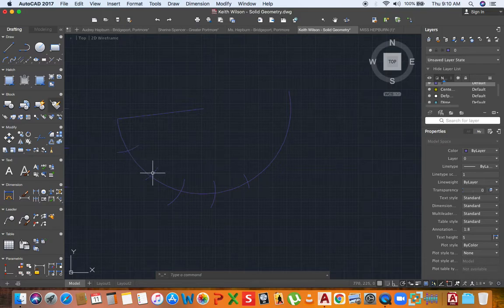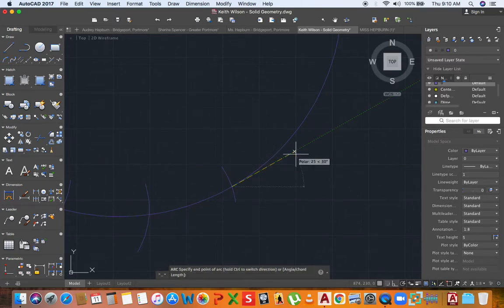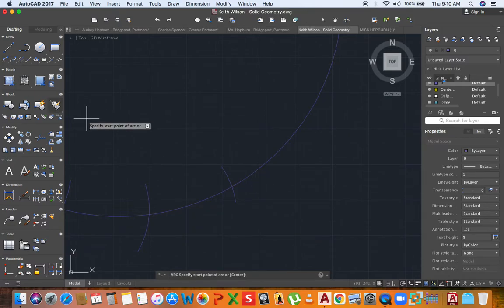Notice all the times I'm going in an anti-clockwise direction. So that's 1, 2, 3, 4, 5. One more. C, enter. Click this point. What I should have done was I should have selected the radius. So C, enter. Click here and type 30 millimeters.